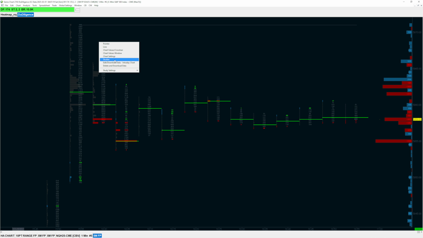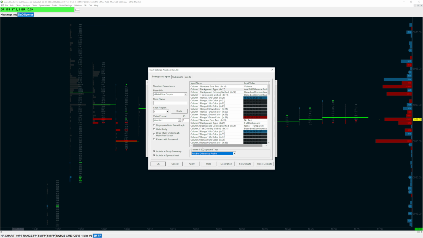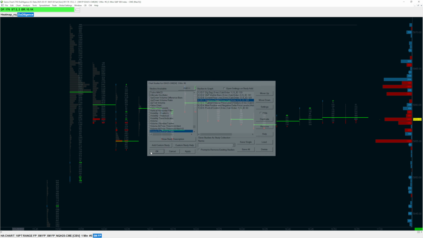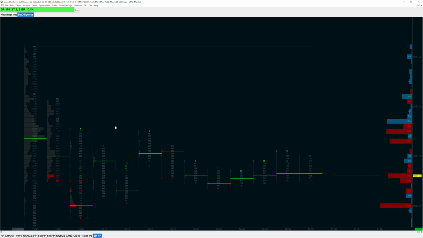I think the numbers bar is based on the delta. So if we base it on the volume, now you can see every single place where you have point of control, it is plotting this green line.